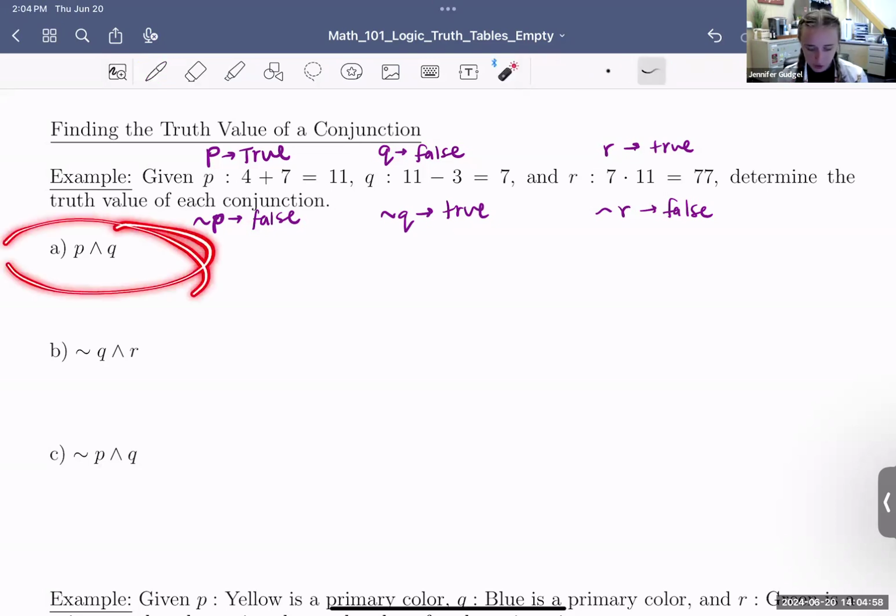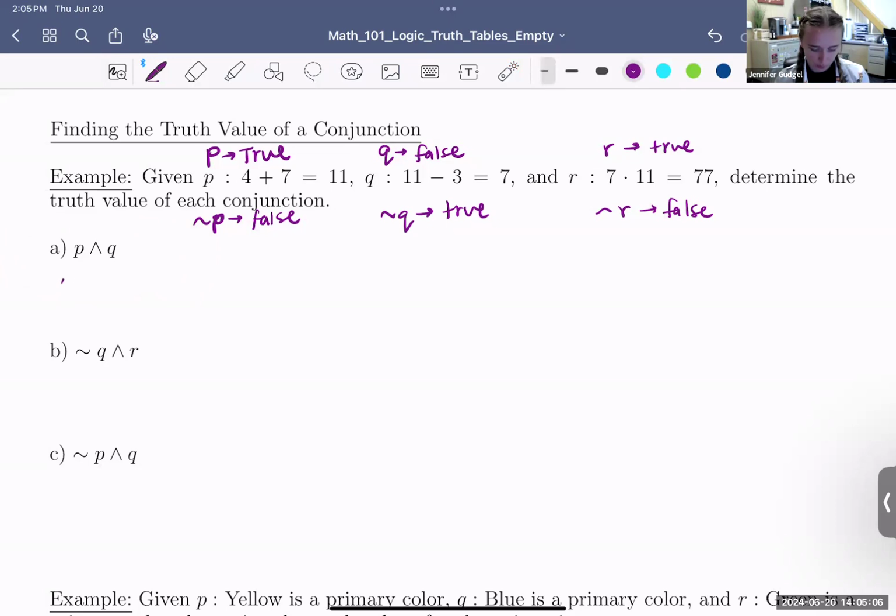Now with conjunctions, if the overall statement is true, both pieces have to be true. So here we have a true and a false. P and Q is overall false. If at least one of the components is false, then the entire conjunction is false.